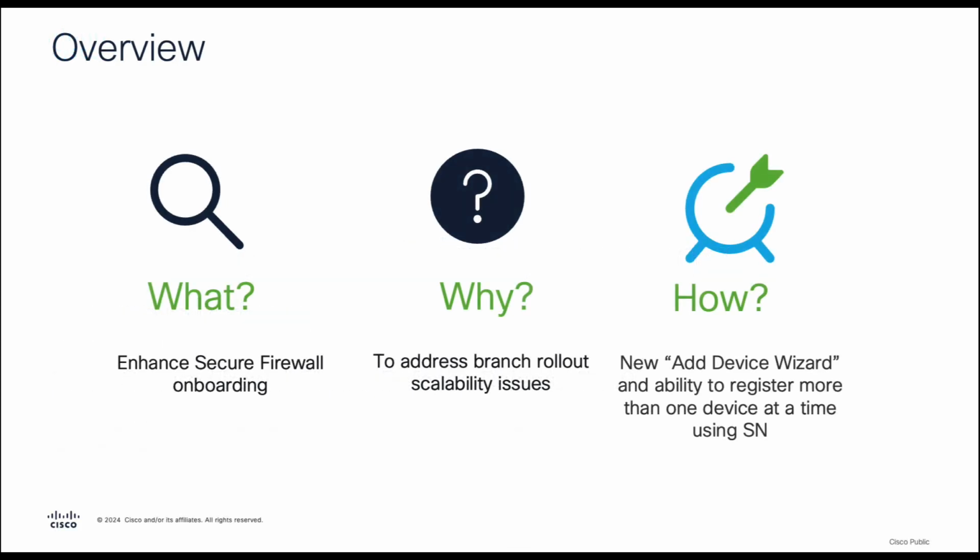This is an enhancement to another feature we introduced in release 7.6 called device templates. This feature enhances the firewall onboarding and allows an admin to onboard multiple devices at the same time. The new Add Device wizard supports registering more than one device at a time using the serial number, so admins can onboard and set up the firewall deployments in a faster and efficient way.